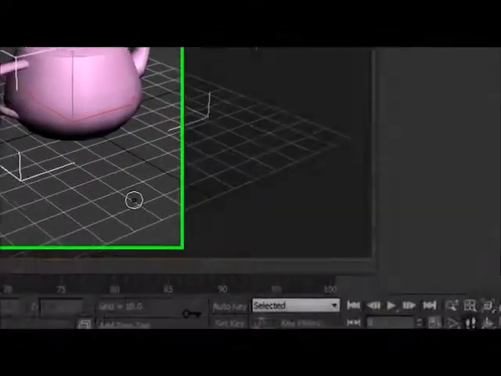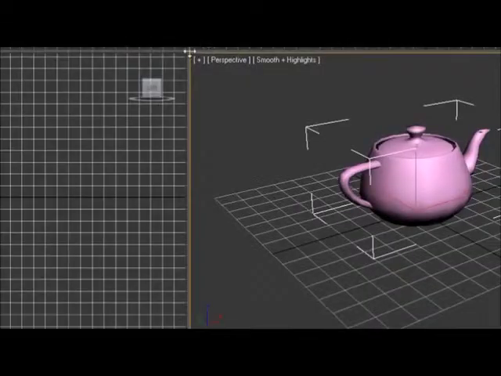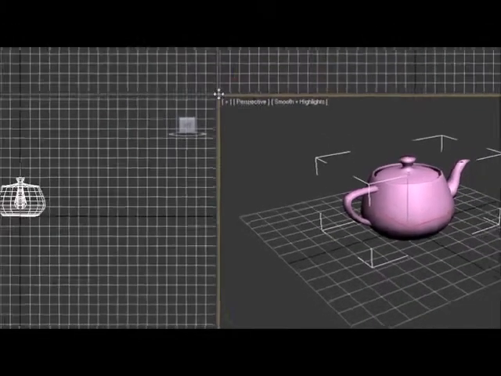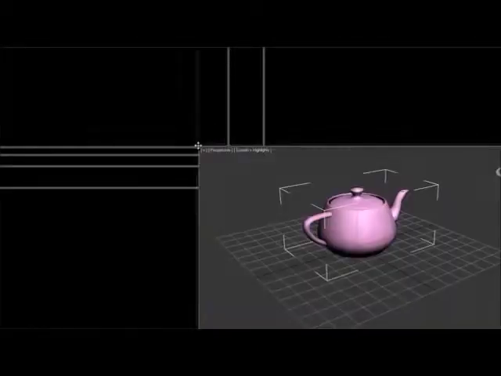Aside from the angles and stuff, I just want to let you know that you're not stuck with these four preset sizes. You can also customize them by either dragging on one of these borders or going to the center until you get these little north, south, east, west arrows, and you can drag custom sizes right there.